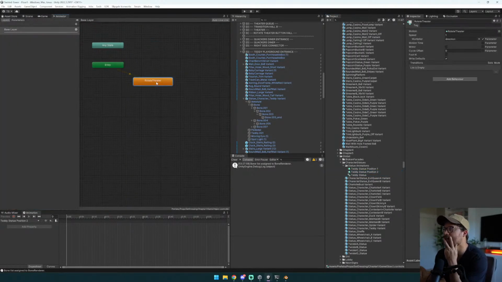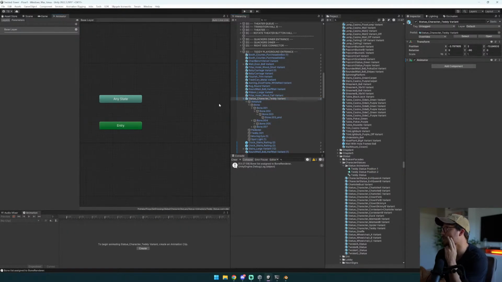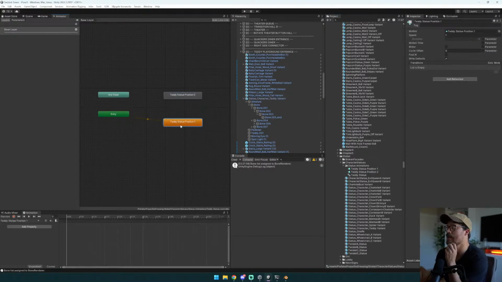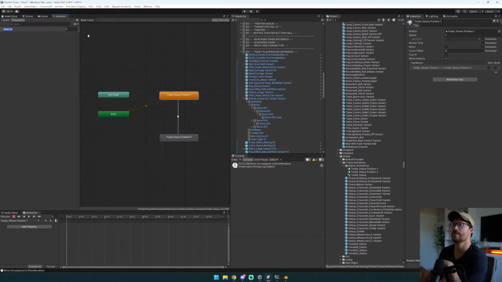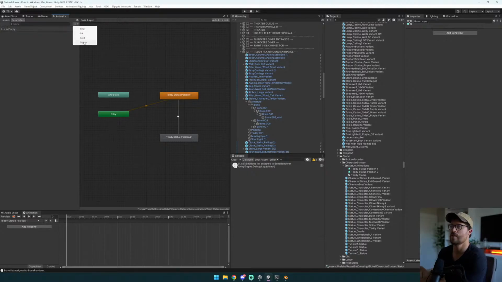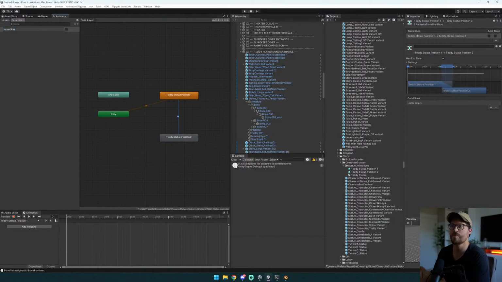Let's see here. What we're going to do is go here and then drag in position 1 and then position 2. We're going to set position 2 to be his static position. And then we're going to go to parameters here and we're going to go int. Reposition is going to be set to true. When we go to repositioned, it shouldn't be reposition, that's a verb. That would be a trigger. Repositioned is a noun. It's a state of being, and that's a Boolean.